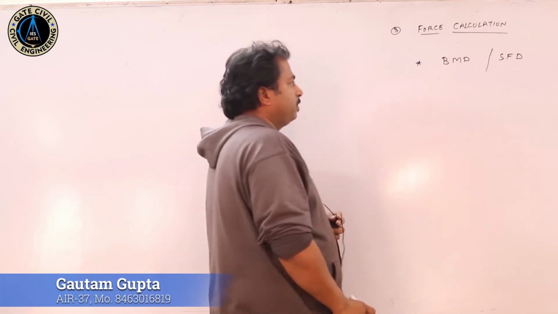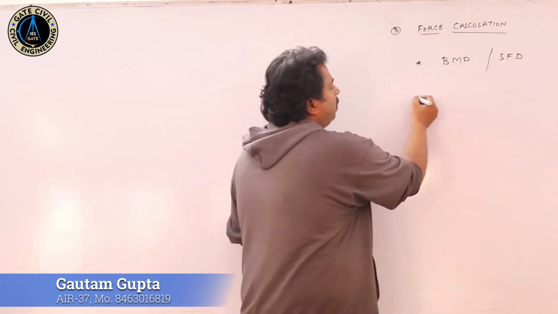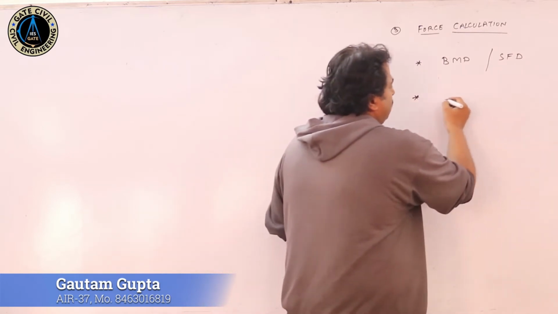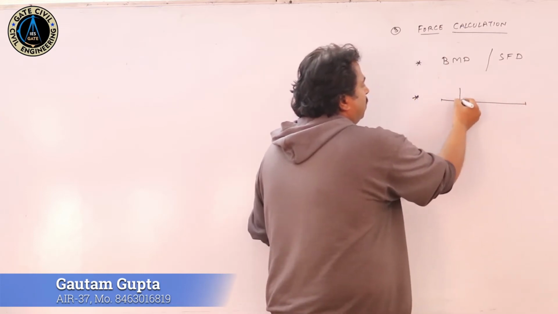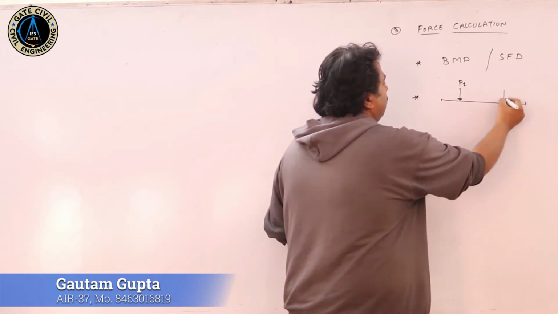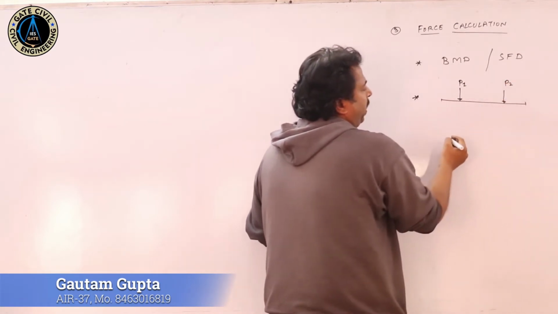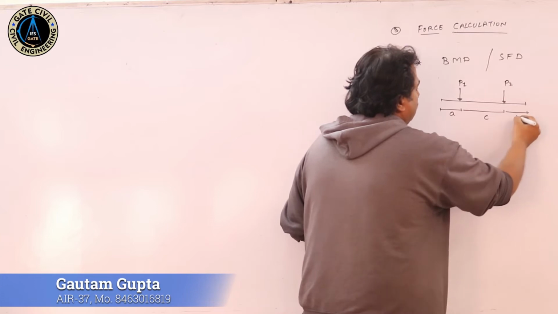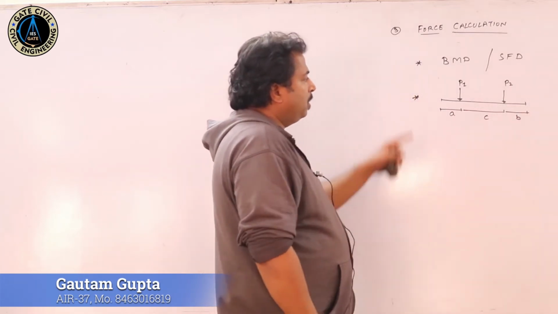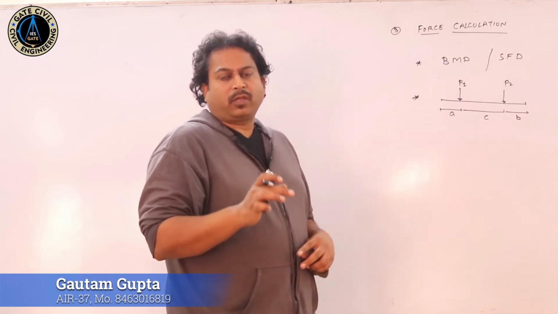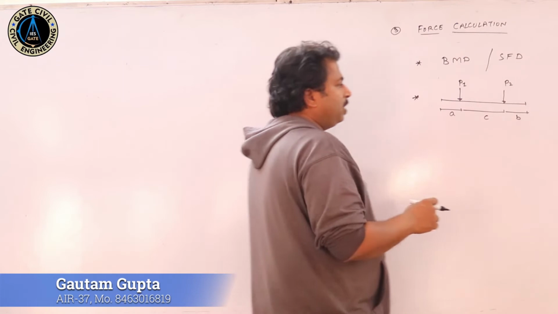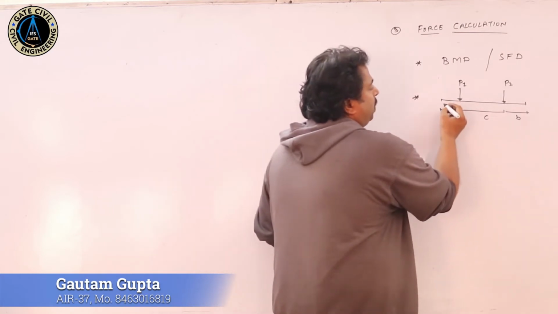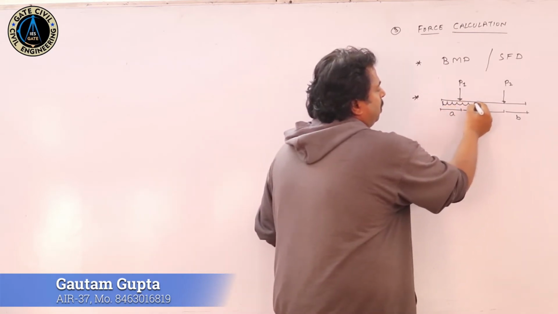So, force calculation, as I told you, involves the bending moment diagram as well as the shear force diagram. Now, if I draw the elevation view of the combined foundation in terms of a line diagram, this was column line 1 having a load P1, column line 2 having a load P2, and this distance small a, C, B. Now, this load of P1 and P2 is being resisted by the soil, converting the pressure coming onto the soil in terms of a UDL. So, let us apply a UDL in this manner.